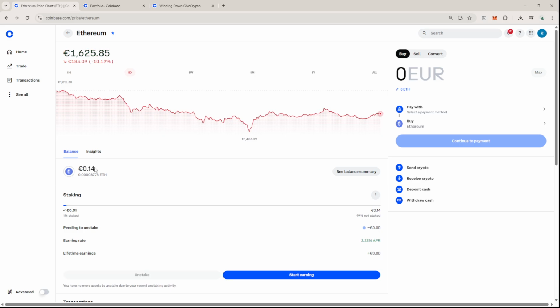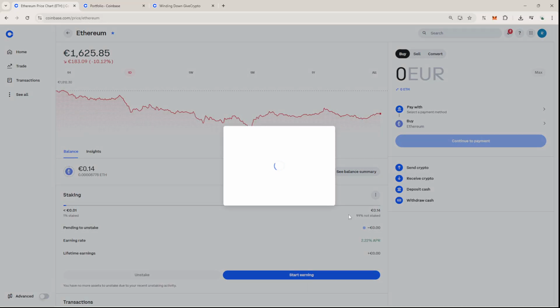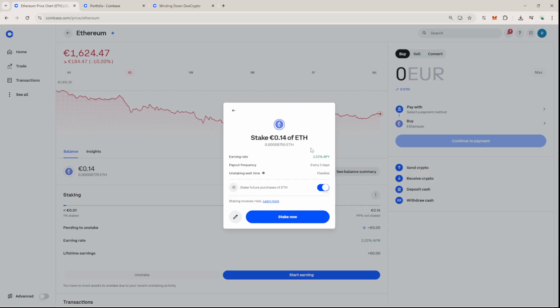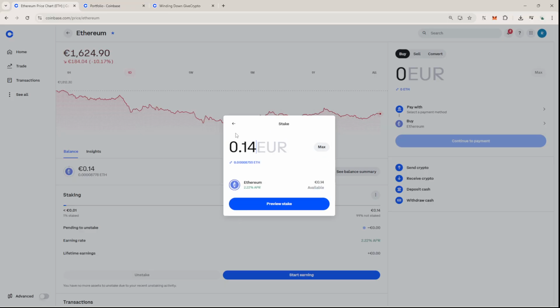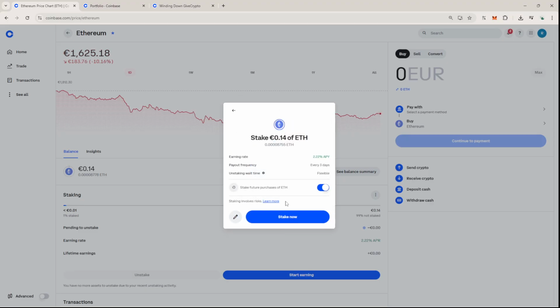On the asset page, look for the stake button. Tap or click it to begin. Now confirm how much you'd like to stake. You can type in a specific amount or choose stake all if you want to commit your full eligible balance. Take a moment to consider your comfort level here. Staking means you're opting into a rewards program that may include a lockup, so choose an amount that aligns with your plans.